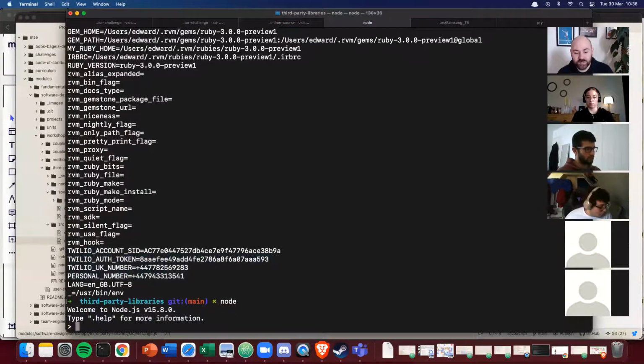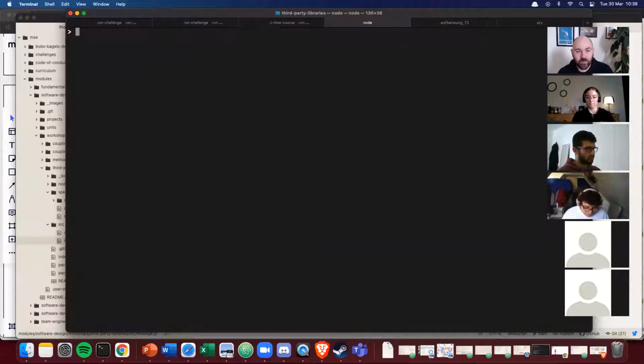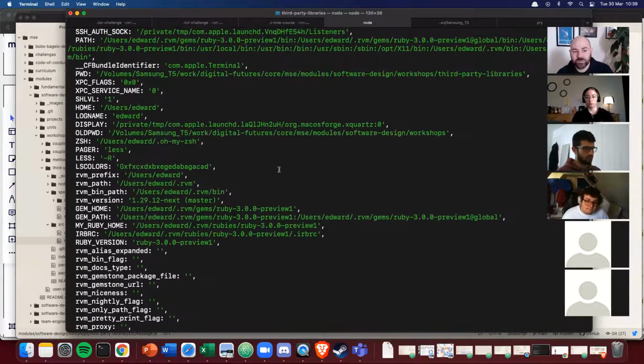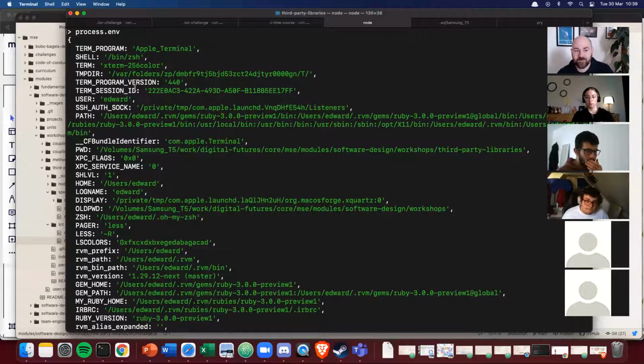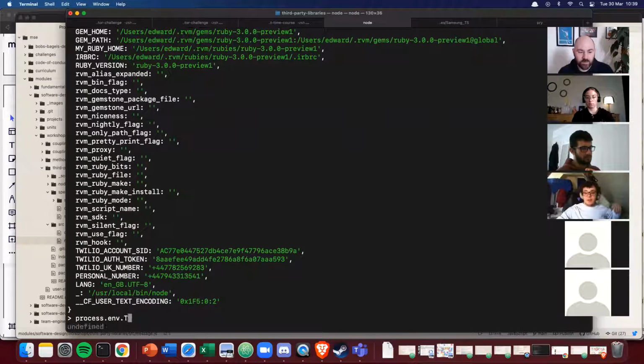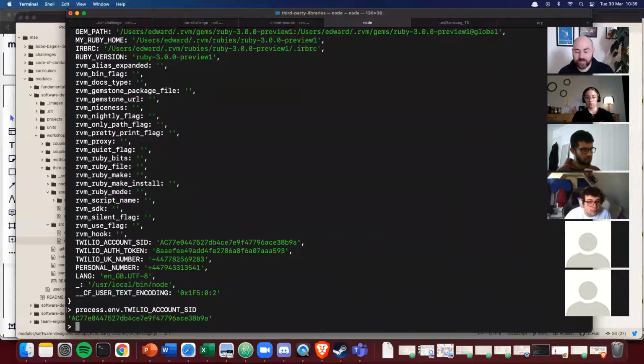I can just launch myself into a Node environment and have a look at all the environment variables. It's exactly the same. It's just wrapped up in a JavaScript object in key value pairs. So you can store anything in your environment and read from it in your Node application using process.env. In which case I can do something like process.env and then grab, let's say, for example, my Twilio account ID, and it gets returned to me.